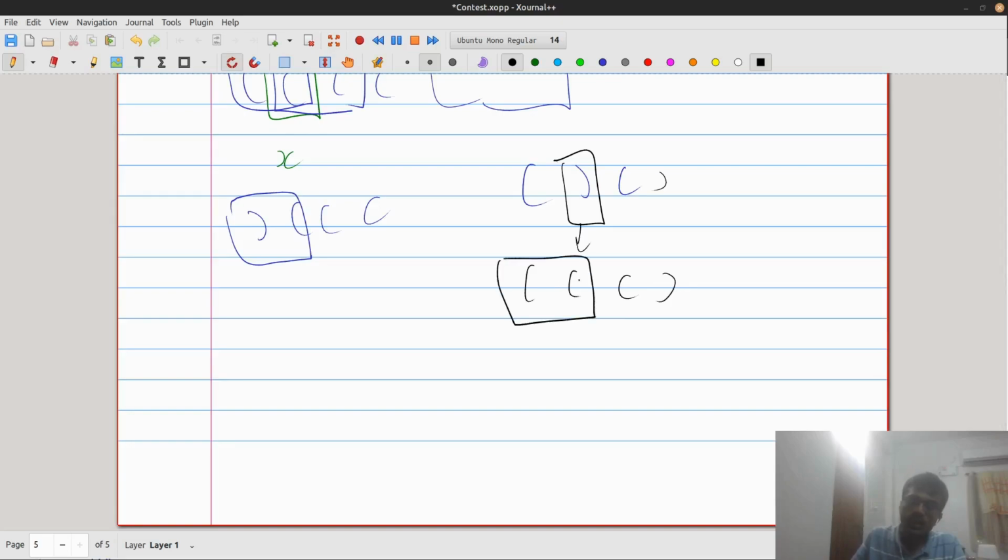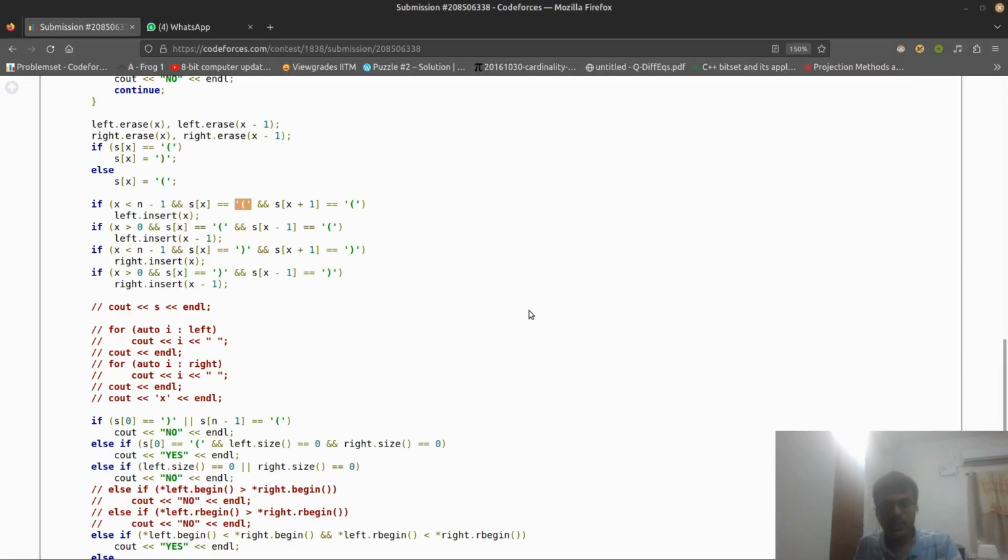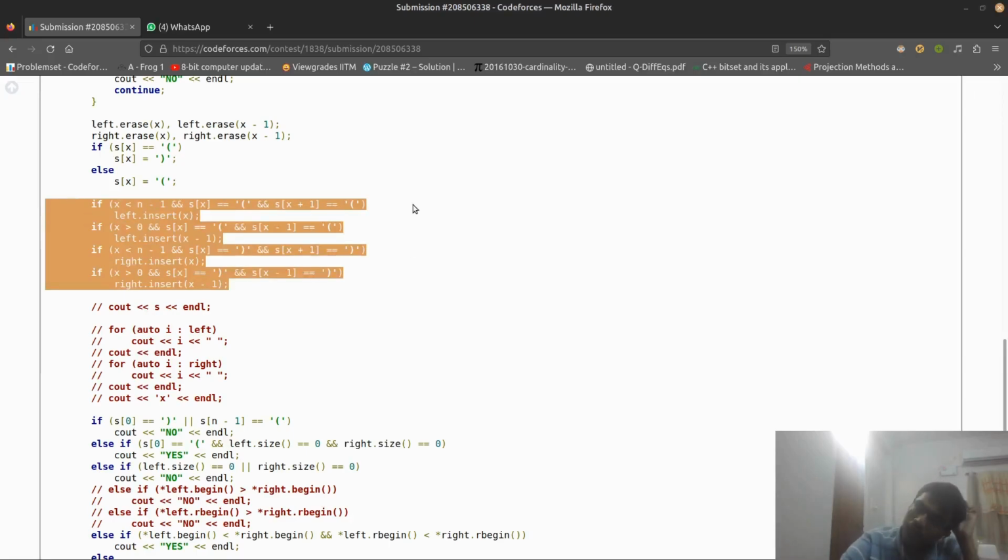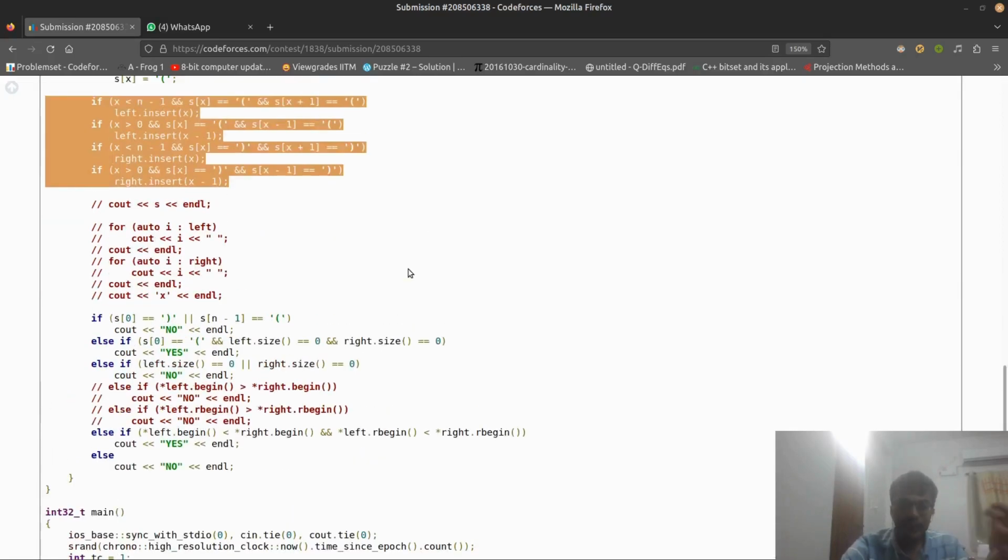So now there are two left bracket sequences formed. So I'm checking if both of these are left bracket sequences. If either of them are left bracket sequences, I'm just inserting that into my set left. Likewise, I can do for my set right also. That's completely fine. So that's what I'm doing here. So I've just recalculated my set here. Now my set is fine. Now if my set is fine, do I know what to do? That's the next question. Well, if my set is fine, I know what to do.